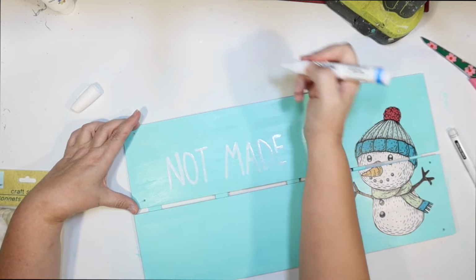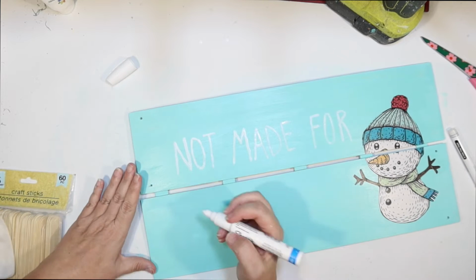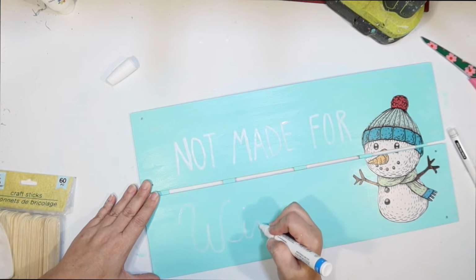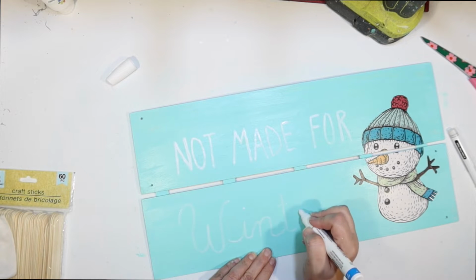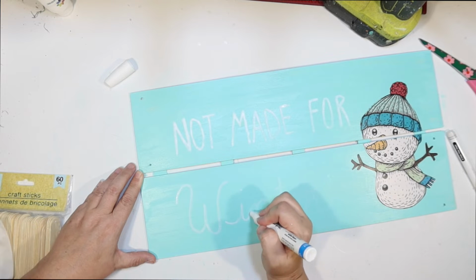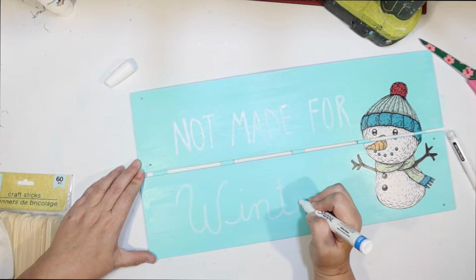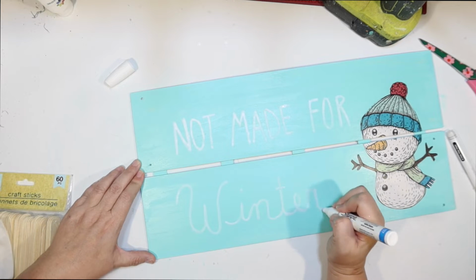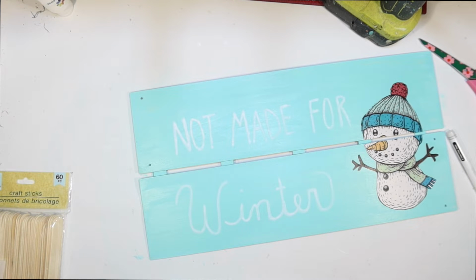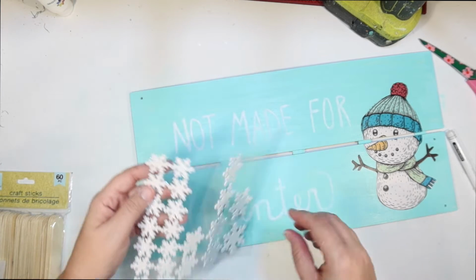If you're not confident in your handwriting, you could always use stickers from the Dollar Tree or your Cricut to make a stencil, or you could use Cricut vinyl for the letters. But mine is going to say not made for winter because that is me. Definitely not made for winter. And I'm just doing winter in a kind of a cursive font. Not made for, I tried to do like a Ray Dunn font. It's pretty easy to do a Ray Dunn font. Sometimes it's easier to do that than to make a stencil in your Cricut.